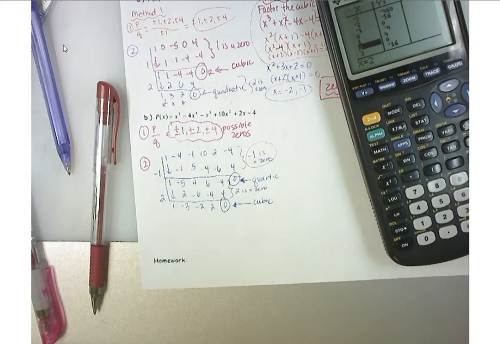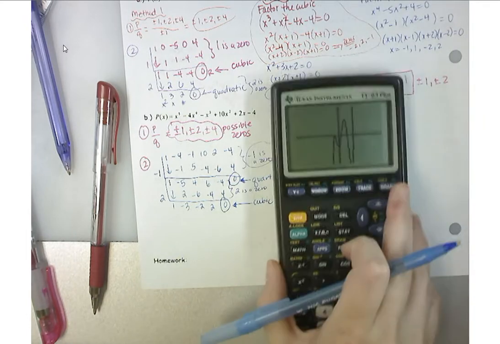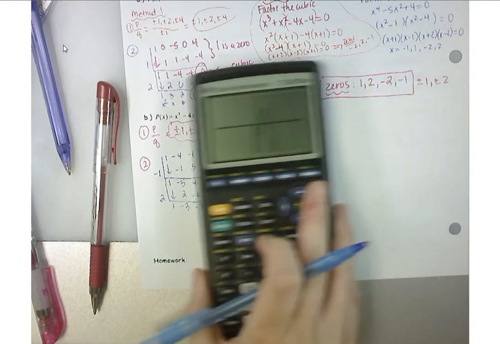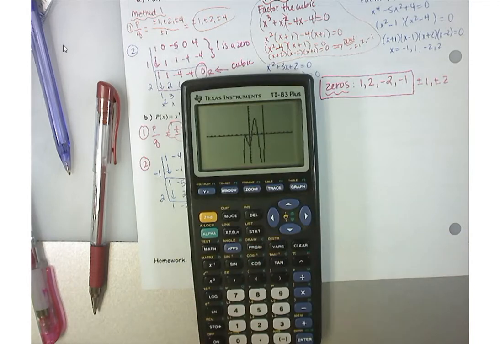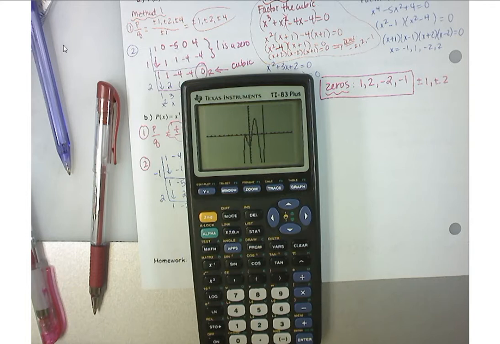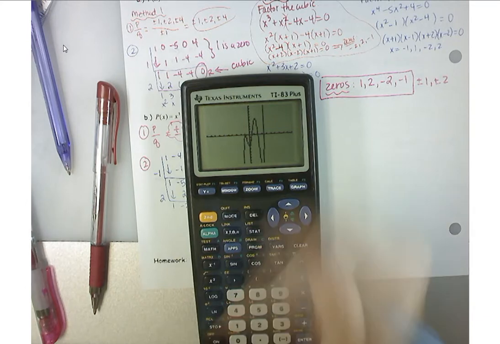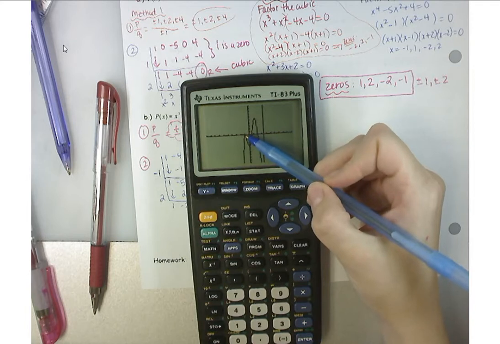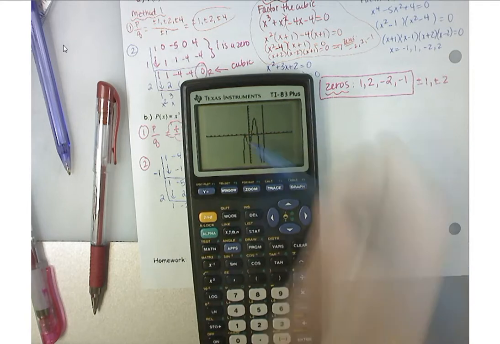Do any of you know what's happening? And how do you know it? Because it only touches the line. It doesn't go through the line. Yes, so in Algebra 2, you learned about multiplicities, right? When you have a multiplicity that is even, I mean a multiplicity of 2, not 3 or 5, it would have to be of 2, of 4, of 6. Then that means this 0 occurs more than once. So it touches it and comes back.